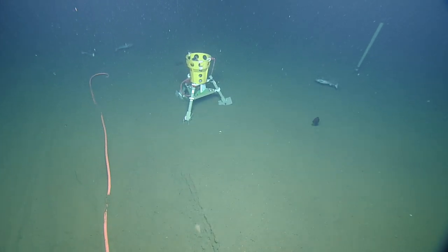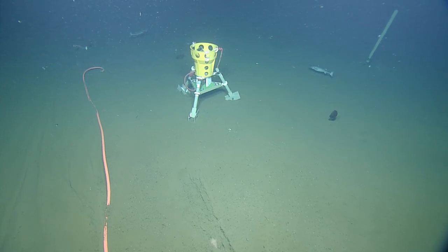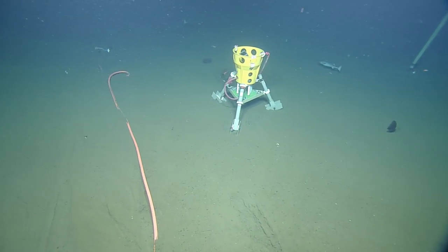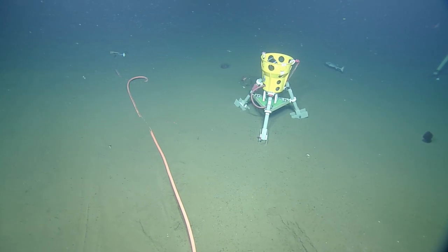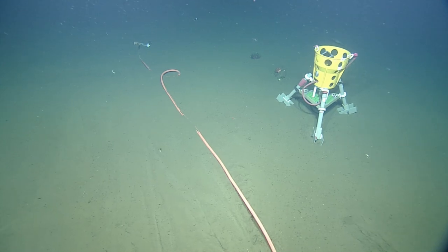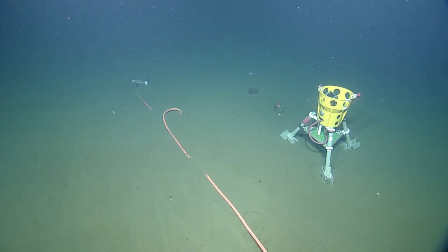Oh, whoa. Okay, that's as good as it's going to get. That's perfect. So the task here is obviously to pick this up, and the connector panel is on the back side of this chicken bucket. So we'll make the connection. Then we have to orient the instrument north.